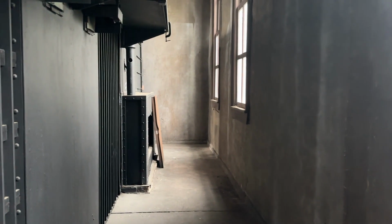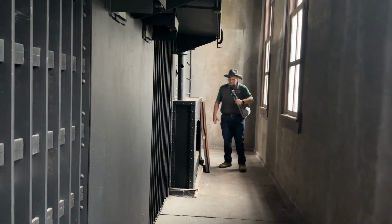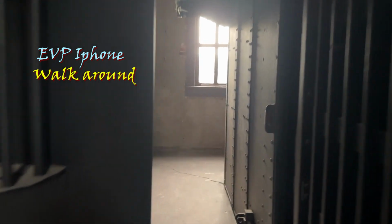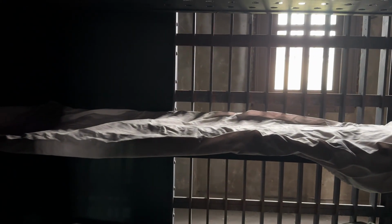We're gonna come inside the cells, guys. You gotta hold up. I got a bag of dog here. We're gonna walk around and go inside these cells here, see if we can come out. Here we go. And I'm still not picking anything up on the meter. Oh, it's a little creepy in here. But that doesn't mean anything. No. All that means is maybe there is no activity at this time of day.